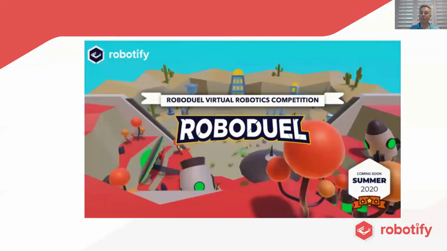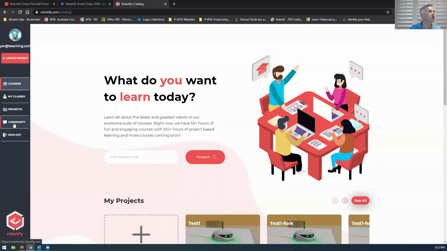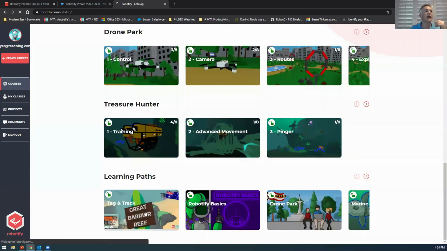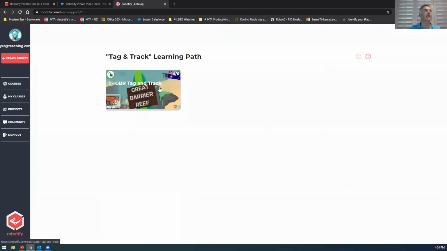It will be a premium product add-on, but it's something that's coming, and it'll form part of the Robotify ecosystem. Just before we jump to the Q&A session, I do want to show you something very specific, hopefully we can get it going. It's the Great Barrier Reef example. This is the one they've specifically made. You can see the Australian flags there for us. If I jump in, it will hopefully pop up. This was just released last night specifically for this webinar.